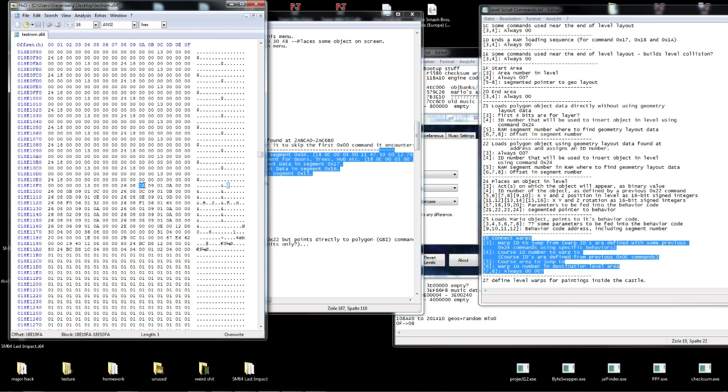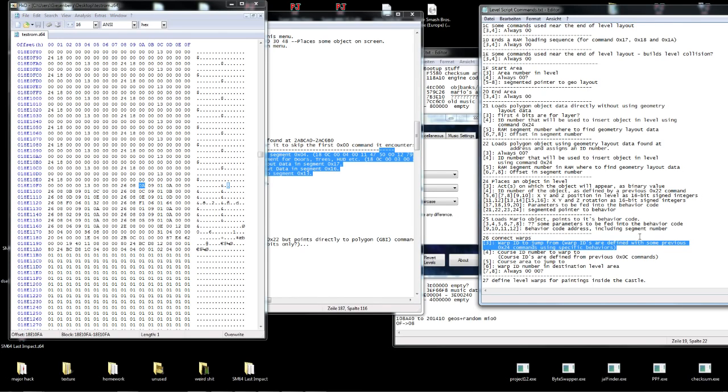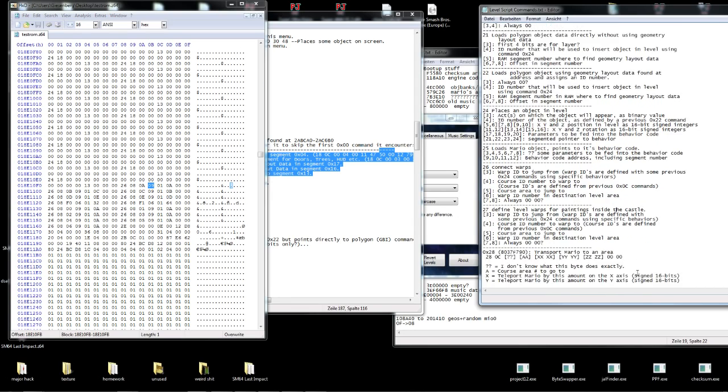Like this is the starting warp, 0A warp. The third byte stands for the warp ID. This says level 09, which, as we said earlier, is Bob-omb Battlefield. Yeah, at the beginning it always adds only warps to Bob-omb Battlefield. You probably know that if you hacked Mario 64 before.